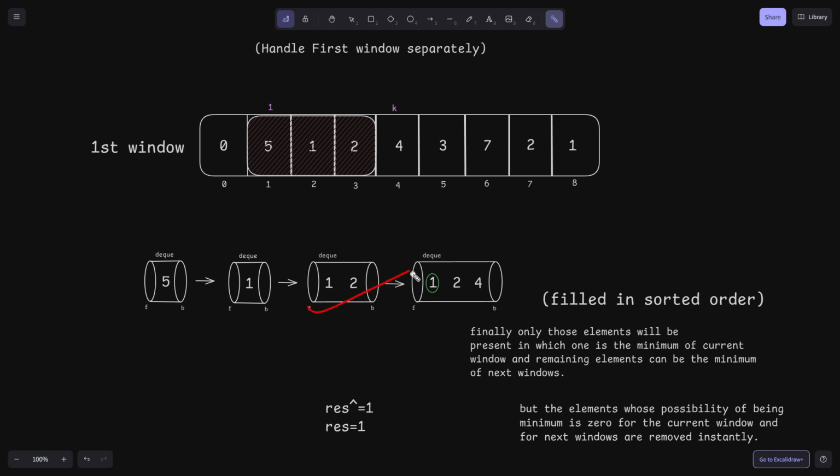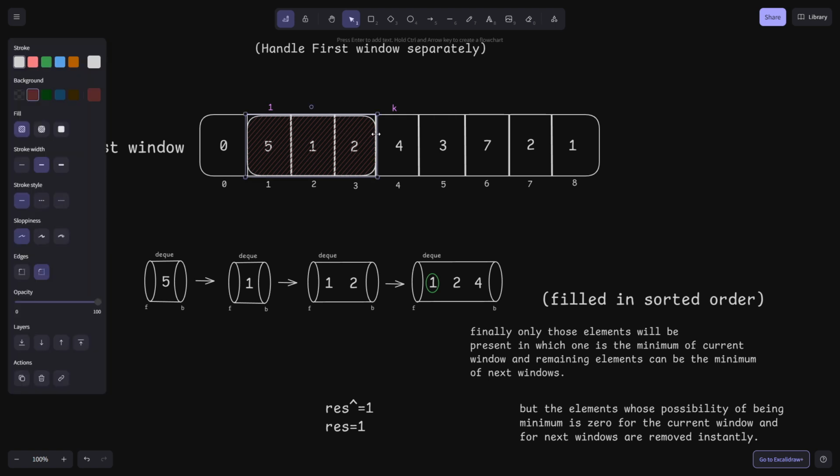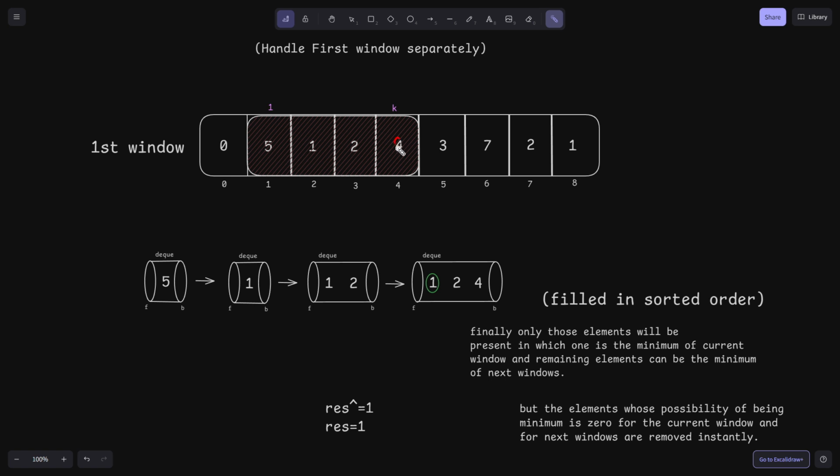So this is the status after processing the third element, and now the window size will finally become equal to k, that is we will be standing on the fourth index having a value of 4. Now again we know that this 4 is part of the current window in which both 2 and 1 are already present. So in the current window 1 is present, 2 is present, and now 4 is also present. And since this 4 is definitely greater than this 2, or this 2 is definitely less than this 4, we know that this 4 can never be the minimum of this current window.